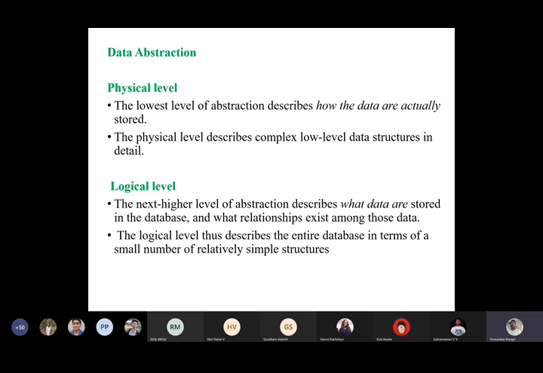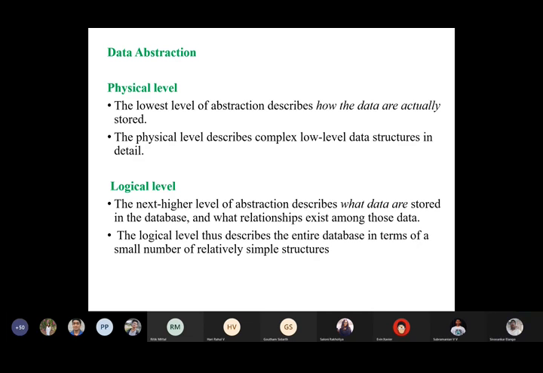It's known as logical data independence, right? So this is about the three schema architecture or data abstraction. Data abstraction means you are going to hide the internal implementation details from the end user. The end user of a database should not be worried about how the data is internally stored or what data structures are used for representing the data.